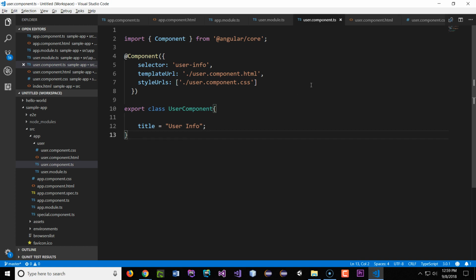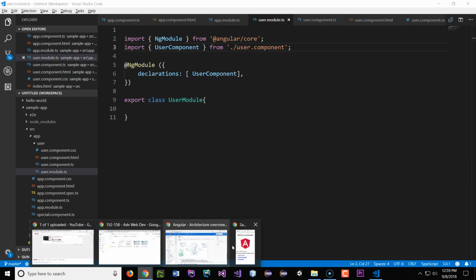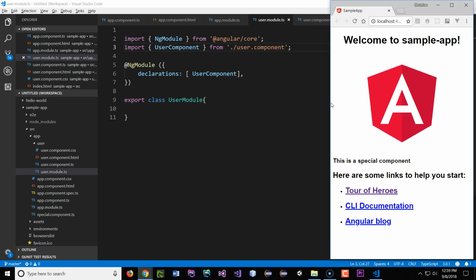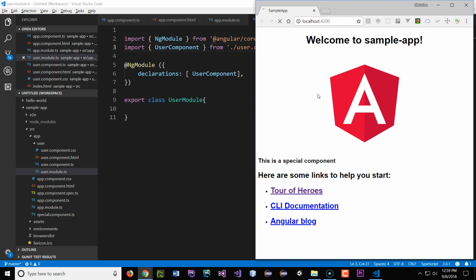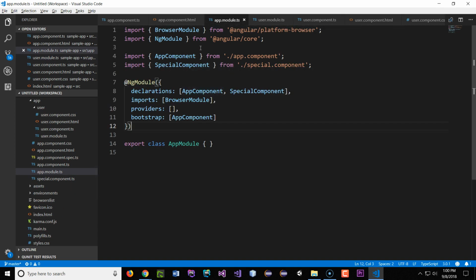Now I need to go into the user module. It's being created, but right now it's not being shown anywhere because we didn't inject that anywhere into the application. Okay, so we need to go to the root module or any module that wants to use this module. So the only one that we have is the app module, which is the root module here. Okay, so now I can go ahead and include the module up here.